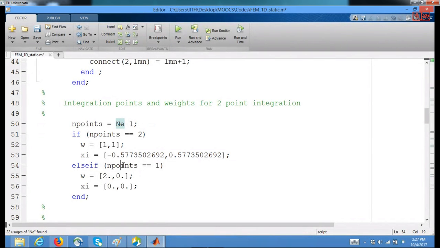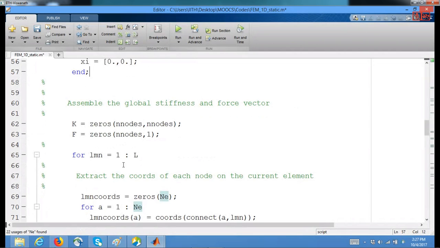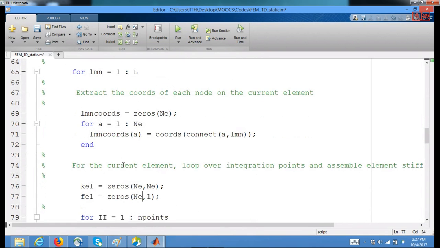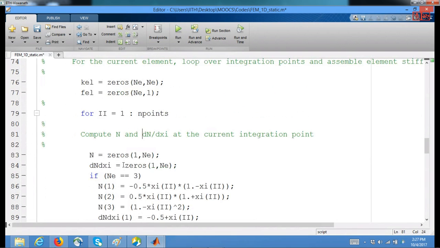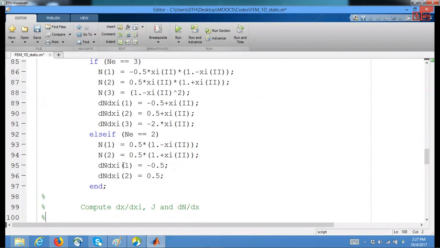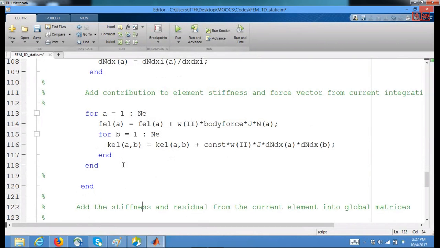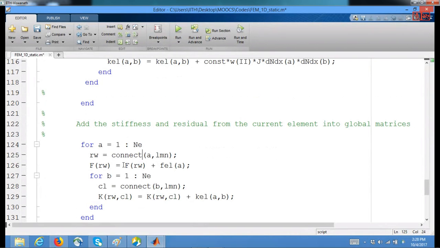Once you have this one point integration, you are ready to get your global stiffness matrix by getting the element stiffness matrix for all the elements. So now you run over 1 to all the elements and get its local coordinates, develop its element stiffness matrix, and once you have the element stiffness matrix, you assemble them and obtain the global force vector.